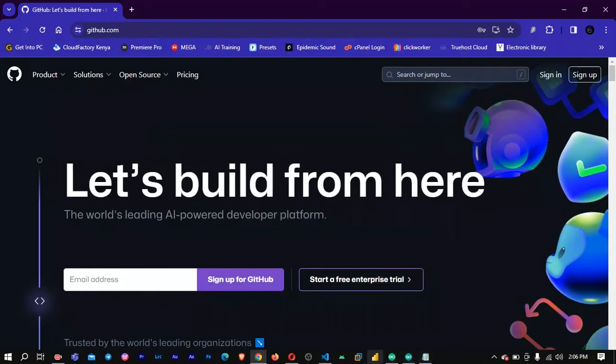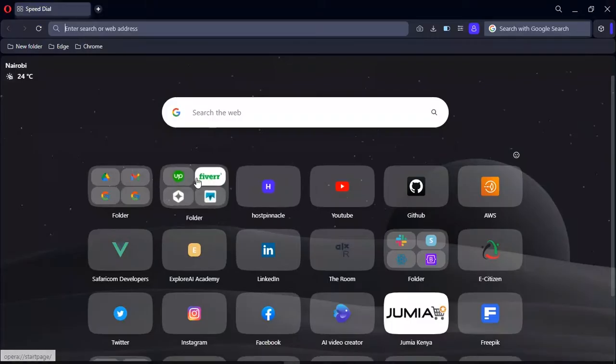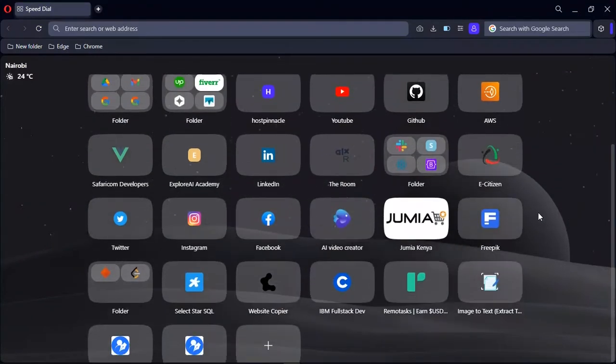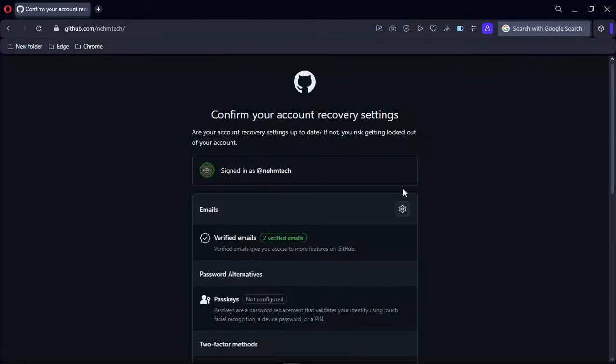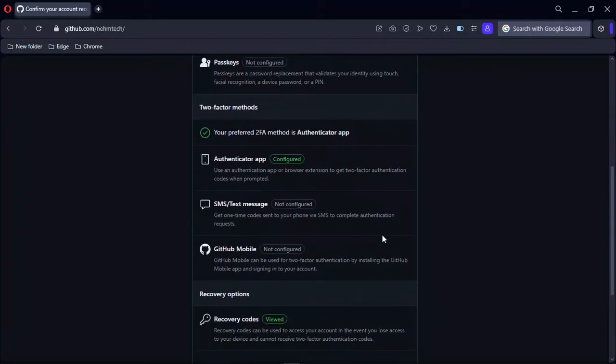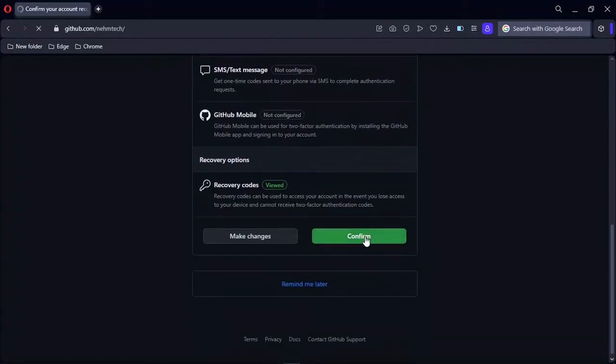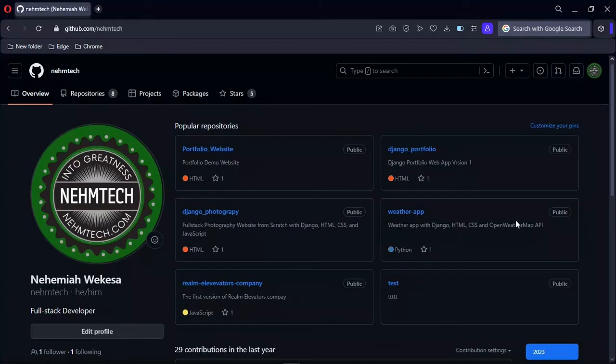And first of all, once again, let me show you how you can create a repository in Git. Remember, I said that Git is a version control system. So let me get to my account. In most cases, you'll have to sign into your account and then verify everything before you even begin.